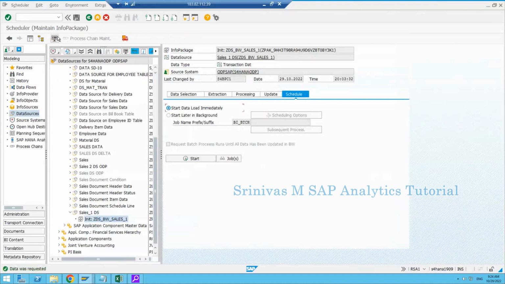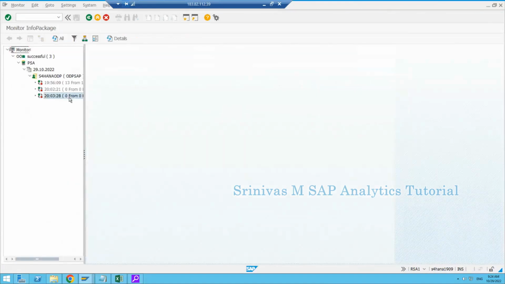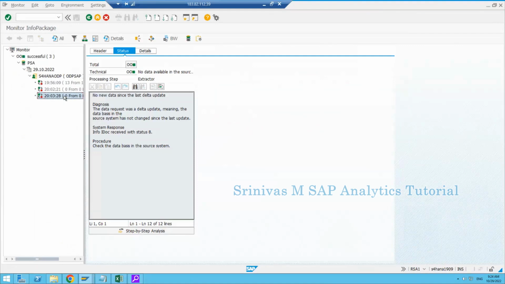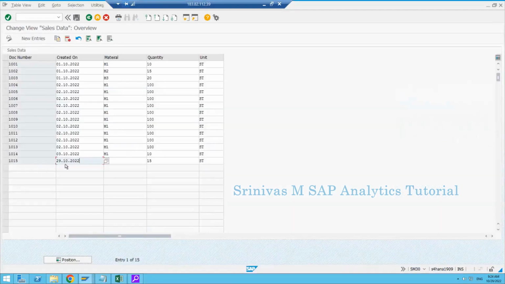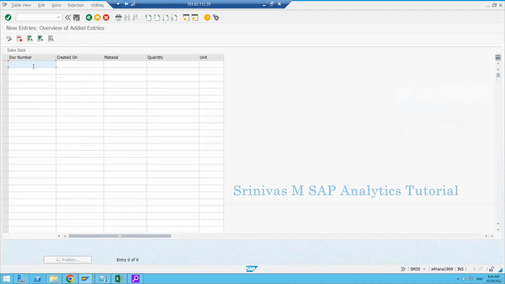So if it is extracting, the delta pointer is bringing data greater than or equal to. So you see, still it is not fetching data. Okay, now one more trial. So 29 is also not working. Now give one more trial with the 30th date. Okay, 1016, 30/10/2022. In order to learn a subject, you must do some R&D on how exactly it is working. ST. M2, let's give M1 only. Okay, click on save.